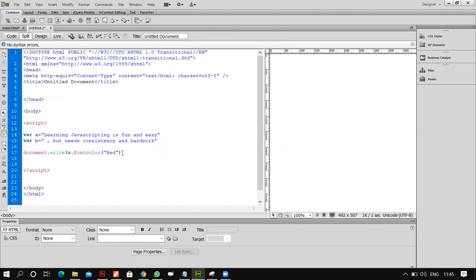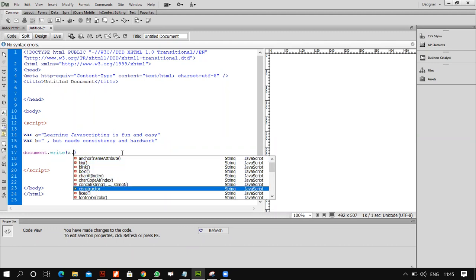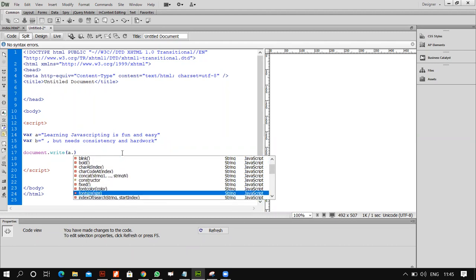You can do that. Now, you might be wondering, some of you, that we can easily change the font colors and all that in HTML. Then why are we doing this? Well, JavaScripting is a different language. It's not directly related to HTML. And within JavaScripting, you will create links, you will change the font colors, font sizes. So there are different presentation properties that have to be carried out within JavaScripting. इसलिए ये properties इसके अंदर built-in भी हैं. So font color हो गया, font size, obviously the font size will change.